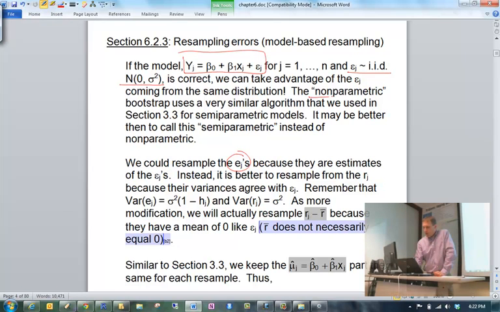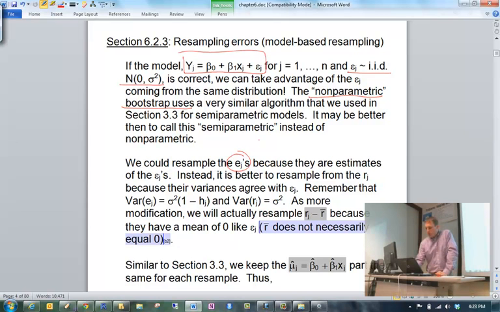Now, our book will call this a non-parametric bootstrap procedure, but I don't like that terminology. I prefer to call it semi-parametric, because obviously you are assuming a particular kind of model structure. You'll see in our next resampling method, which we probably won't get to today but next week, that it actually does not assume a particular model structure. And both of them will have advantages and disadvantages. So I'll go with the book and call this non-parametric, but I think it's more semi-parametric. Okay.